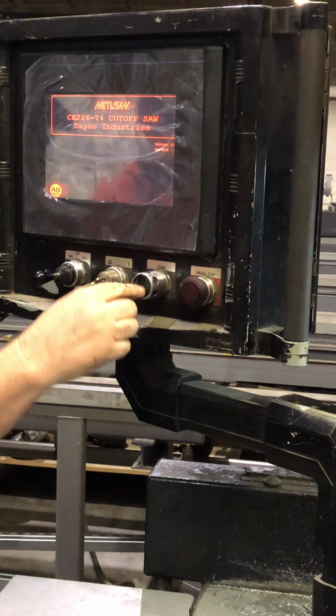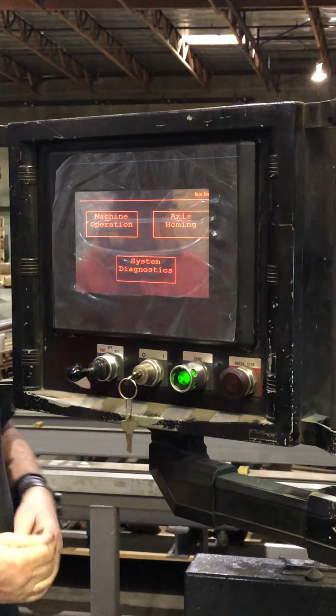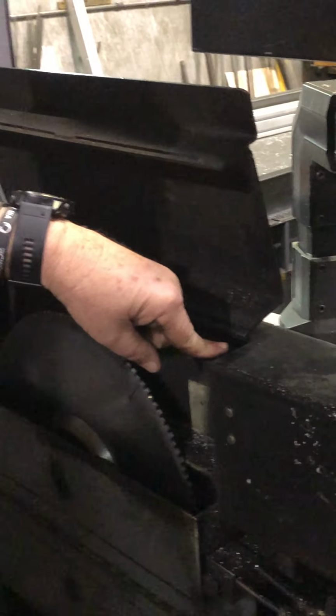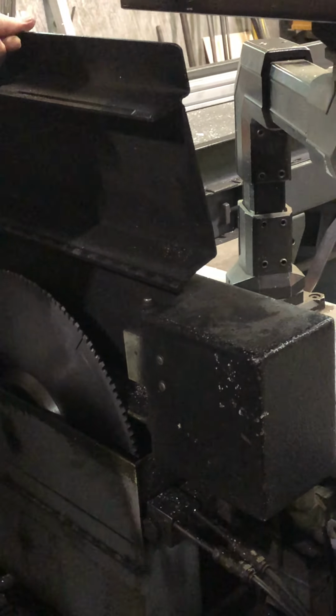Hit the reset. In the back. Should go away. Blade guard. Okay, I see your blade guard. Yeah. There's the blade guard. It's got a switch. It'll stop the machine.